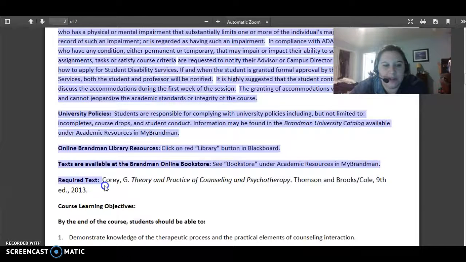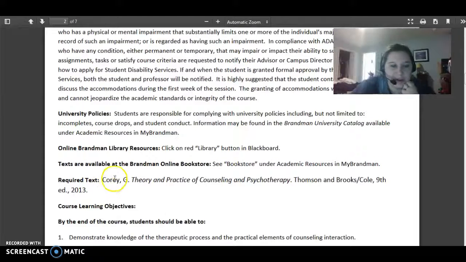Now, one thing I wanted to note, and there was actually an announcement on this as well, is that the textbook that is listed here is the 9th edition. Now, that's fine if you have the 9th edition, but I did also want to note that the 10th edition has come out. The course coordinator, the person that revises and updates this course, has looked at both the texts and has said at this point that it is fine if you have the 9th or 10th edition. So I just wanted you to know that as well.